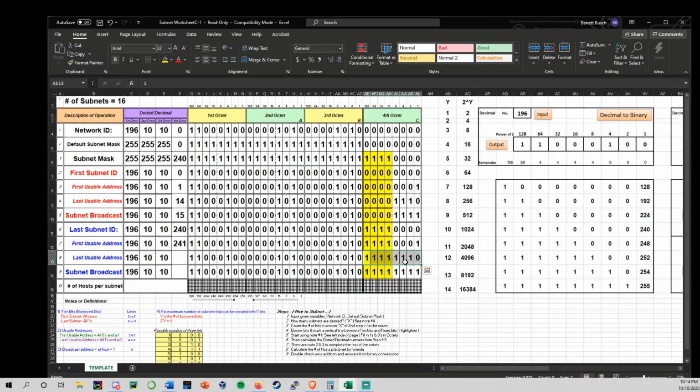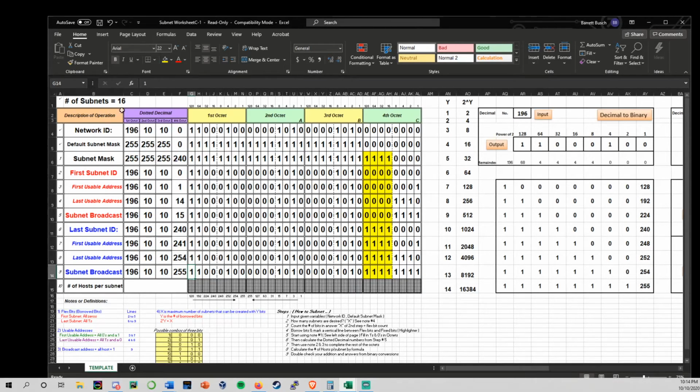This one here is all ones except for the last one. So that's 255 minus 1, remember? So 254. This one here all turned on, so that's going to be 255. Awesome. We have all of the decimal done.